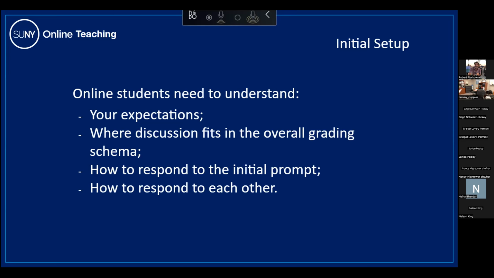In almost all other areas of the course, students are interacting with either you or with content, your assignments and stuff like that. Here, they get to feel as if they're part of a cohort, and depending on how you set it up, students tend to engage much more deeply when they engage with each other.